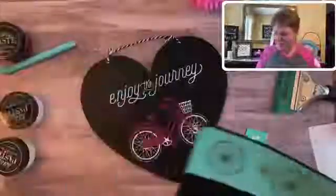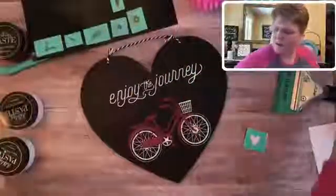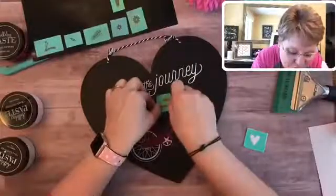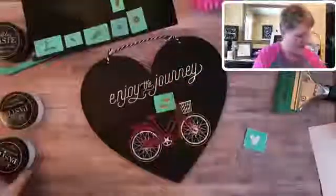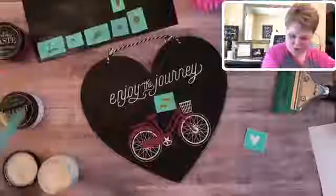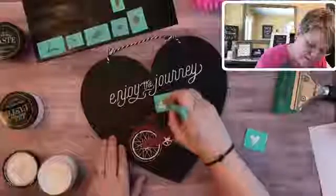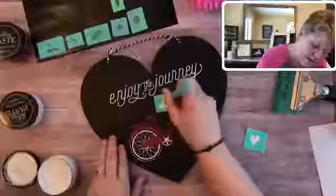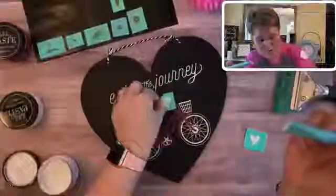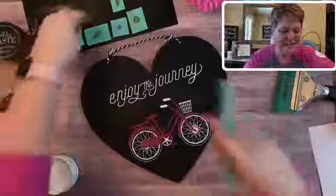Now, before we wrap up, there are some fun other little pieces that we might want to add. I'll show you what they are to this bike. You can spiff up our bike handles. I closed my white, but I think I'm going to reopen. And we talked about maybe putting a few cute hearts around. I love this multi-tool for some of this detail work. It makes it really easy to spread and get into those little nooks and cranny areas. This is something you can also purchase and order from my website. Ah, so that's cute. Gives it a little bit of an extra dimension, don't you think?